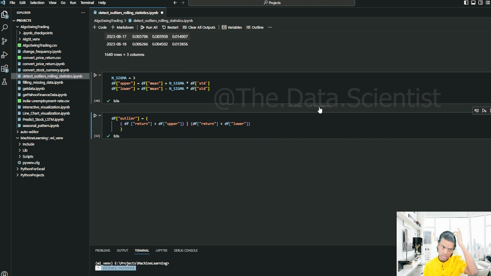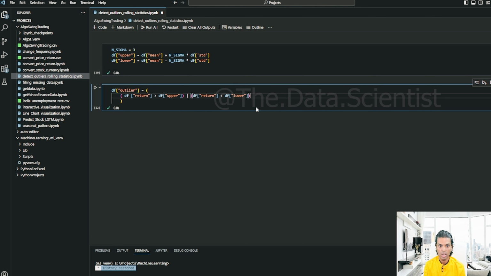Now what this is basically doing is, like I said, the outliers will be if the return is greater than the upper, or if the return is lesser than the lower. So now we have two thresholds, the upper bound and the lower bound, and whichever return is above the upper bound or below the lower bound will be considered the outlier.